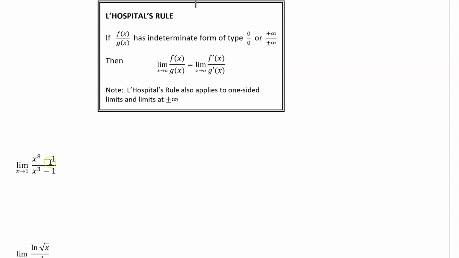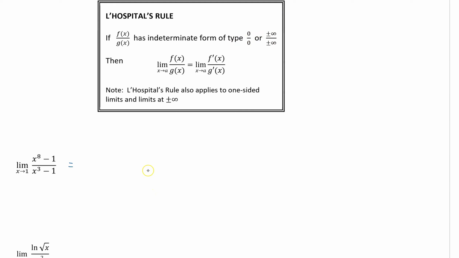On this one, we can't actually cancel. Factoring is going to be way too complicated. You could do it, and you could factor this one using the difference of cubes and then the difference of squares up here, but we're going to go straight for L'Hopital's. First we want to make sure that it has the correct indeterminate form. It needs to be 0 over 0 or infinity over infinity. If it's not, then we're not going to be using L'Hopital's rule.